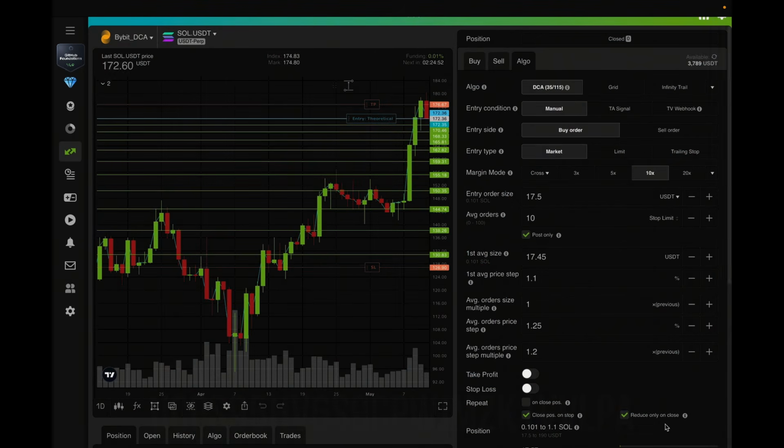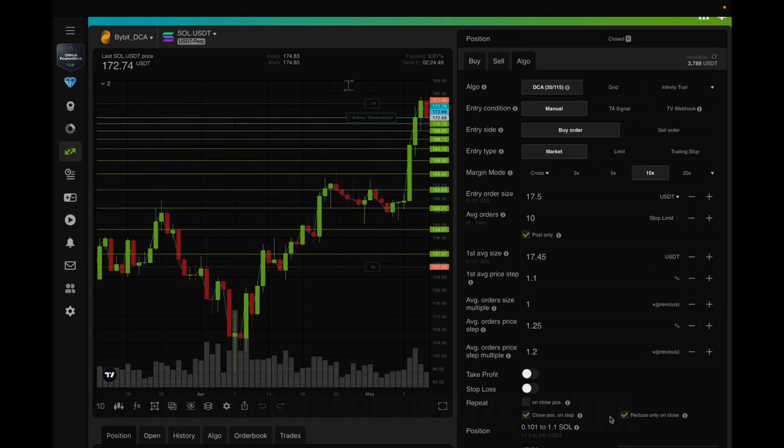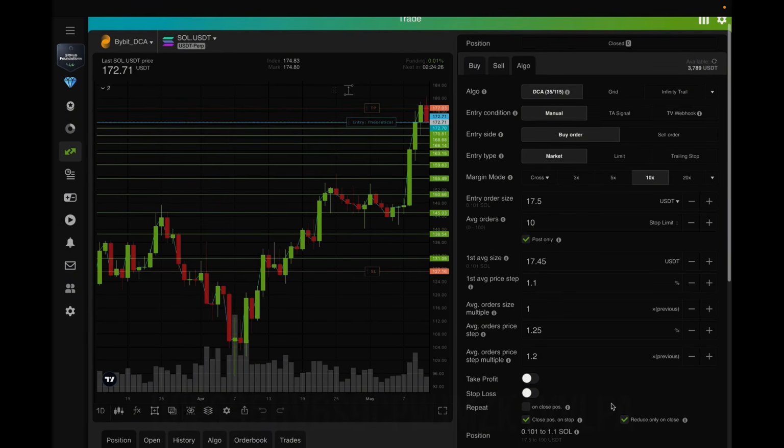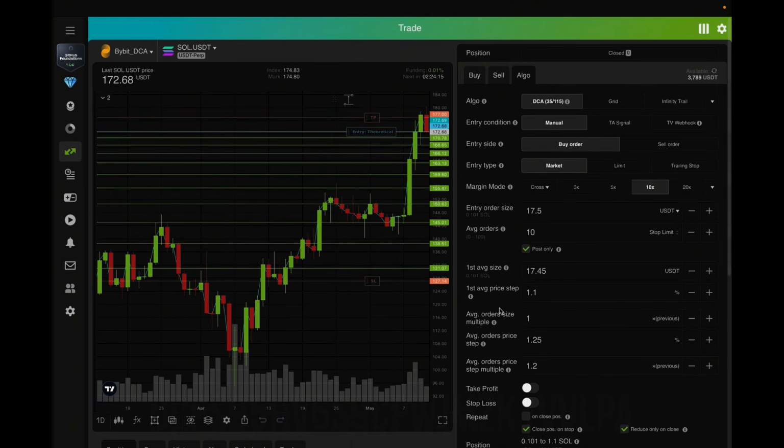Another DCA feature now available on futures exchanges is the ability to turn off the reduce-only mode for orders that close your position, such as take profits, stop losses, and exit orders. By default, on futures exchanges, all take profits, stop losses, and close position orders are sent with a reduce-only instruction. This ensures that, in case of any issues, the bot won't accidentally flip your position. So, if you're in a long position, it won't mistakenly leave you with a negative position, and vice versa. This is a safeguard that could not have been previously turned off.